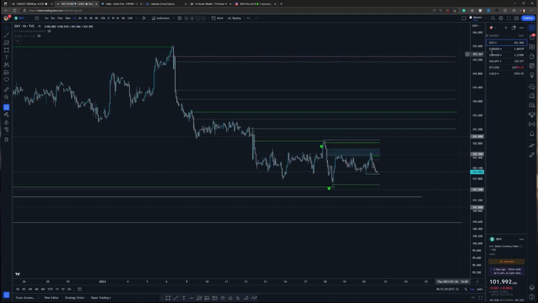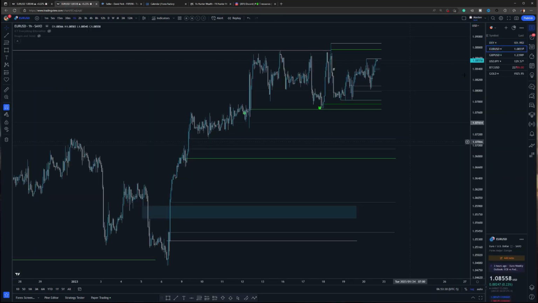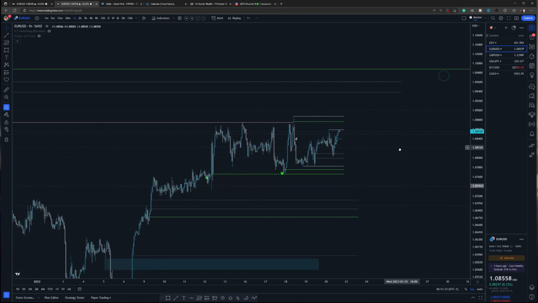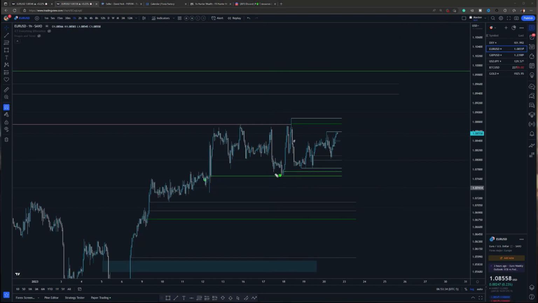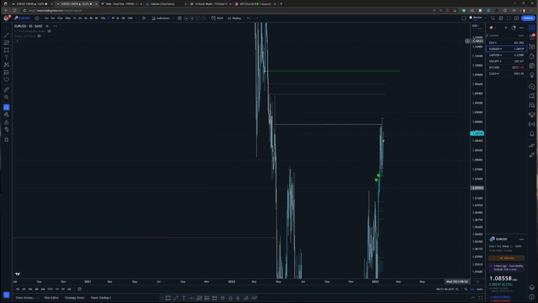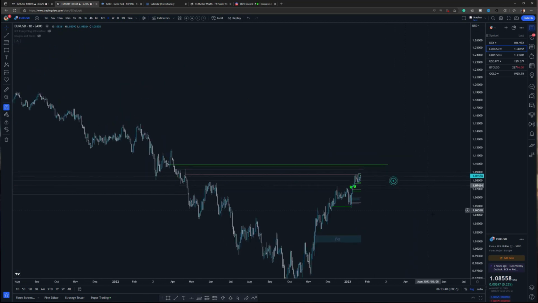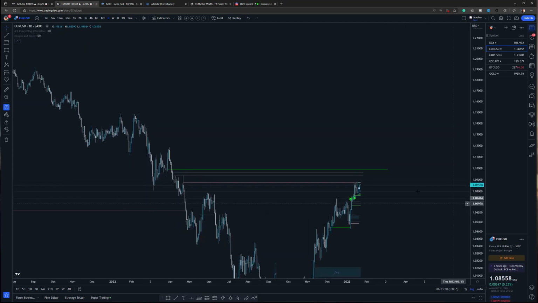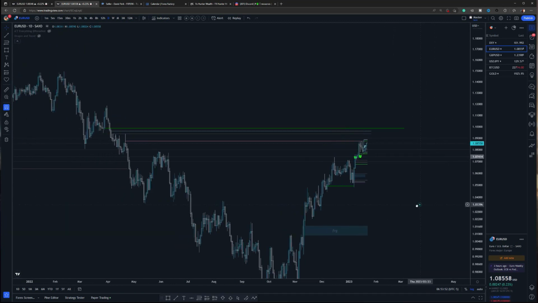And if we look to the euro, what is this? What's going on in here? So here is the reaction on the level. Here was the COT data report, and then next day, boom, up, retest, and going higher, right? So what is going on in here? Let me bring up the daily, and we will see what is going on. It's clear that they are making a fake ceiling.